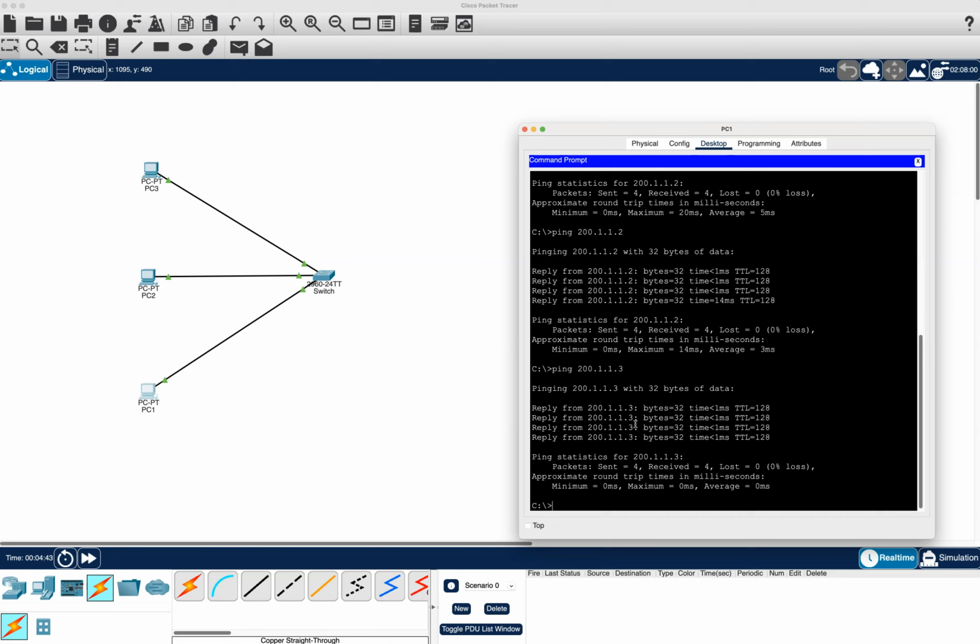Hopefully you understand the concept of what the LAN is. I do want to emphasize that these IP addresses are being converted to MAC addresses, as I mentioned in the previous video. Once again, if I type arp -a, you can see that the MAC addresses for 2 and 3 were discovered dynamically. And they are being used. Eventually, this cache will expire and these will be thrown out. But if it's necessary, another broadcast is sent across the network to determine what the corresponding MAC address is for an IP address that we're looking to connect to.